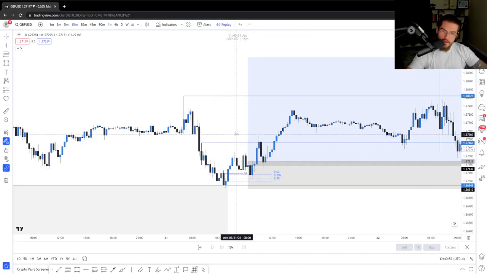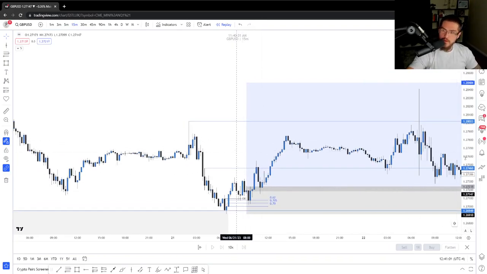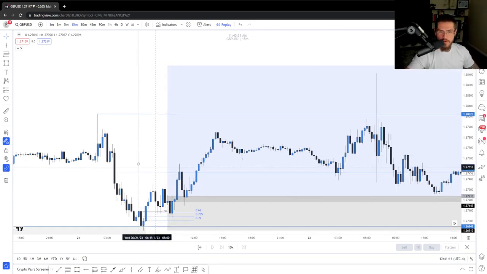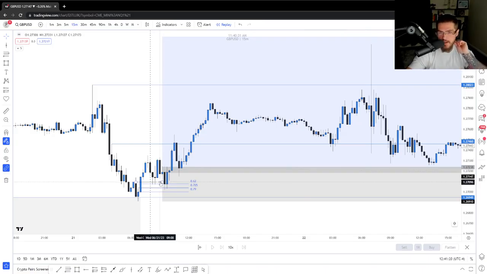Now you don't have to enter it right at 8 a.m. This is one you really don't have to get some kind of sniper entry on. A lot of times it's pretty straightforward. And it's going to be on a 15-minute chart, the entry, right? So again, people are like, what? A 15-minute entry? How do you get good risk to reward? But again, you can try to do this on a 1 minute, and I'm not saying it won't work, but in my opinion, it's a lot easier to catch more moves on different charts using a 15-minute with this strategy.